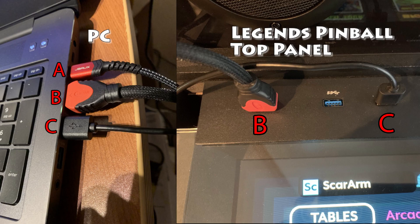Now it's time to connect our PC to the Legends Pinball machine. You'll see three cables connected to my PC. The first cable is for the backglass video, and we've already connected that to the back of the switchboard. Cable B is the feed for the main display on the Legends Pinball, connected to the top panel of the Legends Pinball. Finally, cable C is a USB connection from your PC to the Legends Pinball panel on top — this is for the OTG pinball controls to be used for your PC games. Your actual configuration of wiring from your PC will vary depending upon the PC components you have installed.